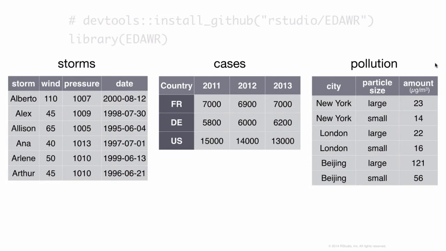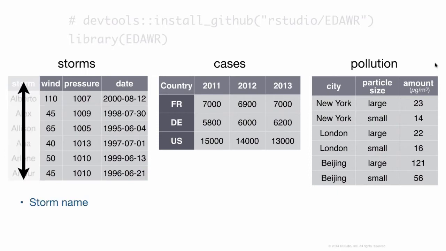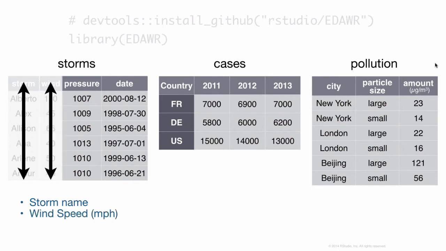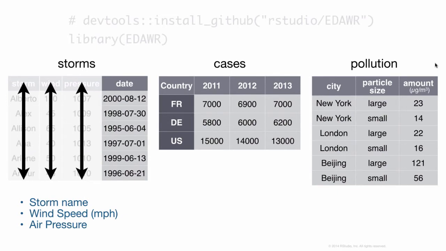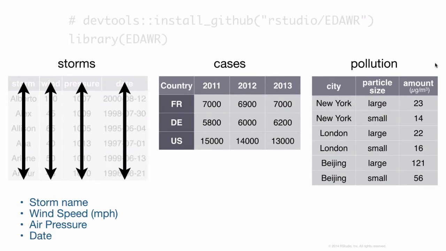And we could go through these 3 data frames and try to analyze what they contain. In particular, we could look at what variables are in each of the data frames. So in the storms data frame, it's pretty straightforward. We have a variable that talks about the names of each of our storms, a variable that has something to do with the wind. It's actually the maximum wind speed recorded for each storm. A variable that records the pressure of each storm and the date on which these measurements were made. So there's 4 variables in that data frame.